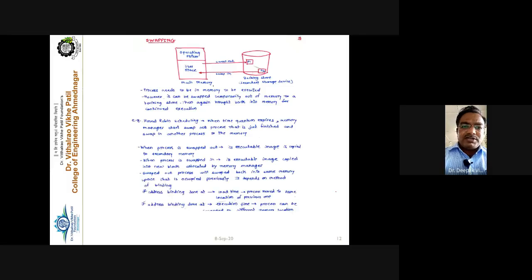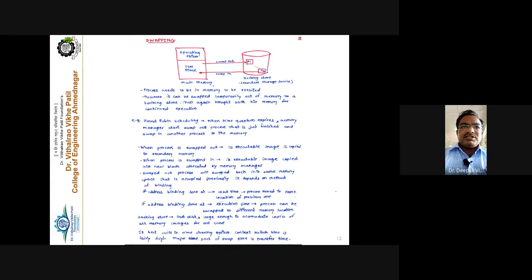Why is swapping important? The concept is very simple. As you know, the main memory cannot accommodate all the processes, right? The processes which are currently in a running or execution state are loaded inside the main memory, but the processes that are not loaded inside the main memory are kept on the secondary storage, called the backing storage or the hard disk, right? And there is a process that copies the process from main memory to secondary storage and from secondary storage to the main memory.